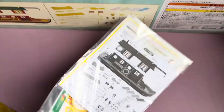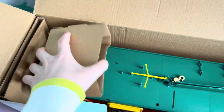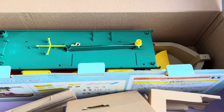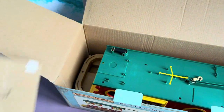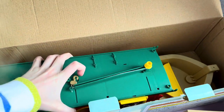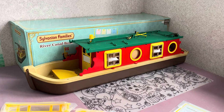Here we have instructions and stickers, then a lot of cardboard. There's something interesting here. More cardboard and the board itself. As you can see, I just took our board out of the box.